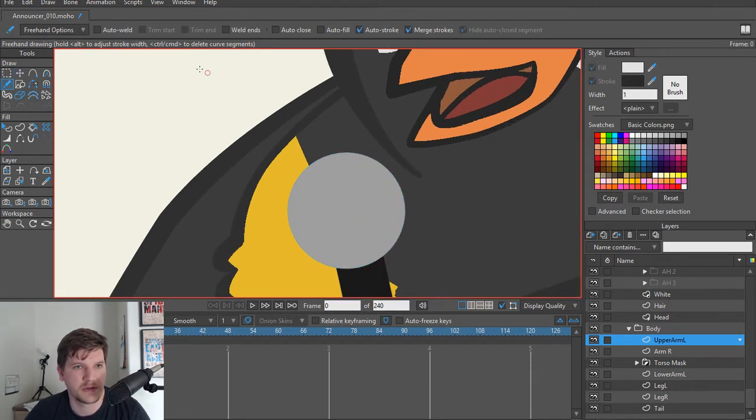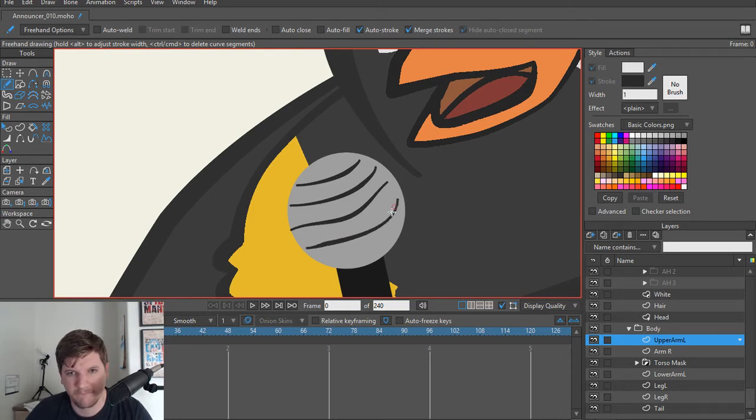Let's give it a shot at the freehand tool. I'm using a mouse right now, so these aren't gonna come out perfectly. But if I can get it looking good enough, then I'll just use it. Wow, that's off.